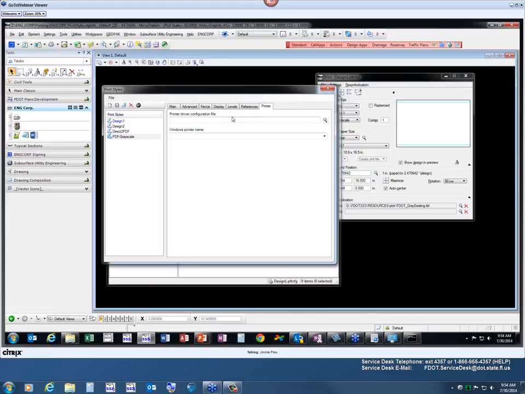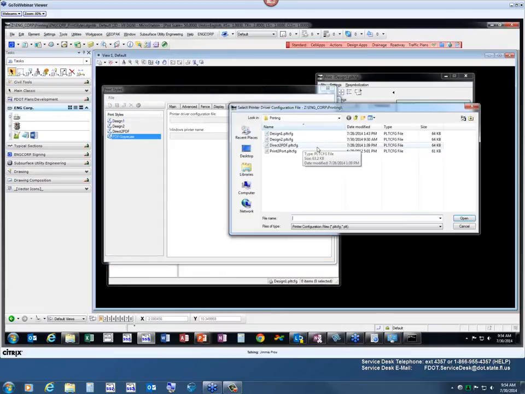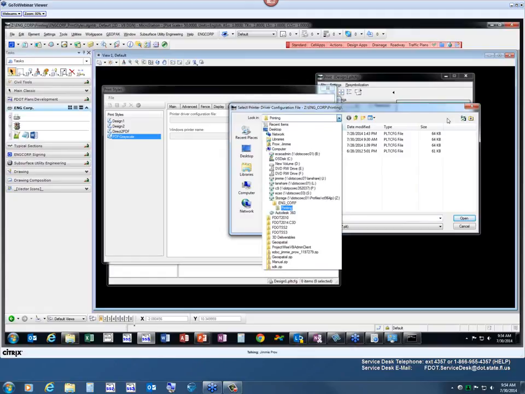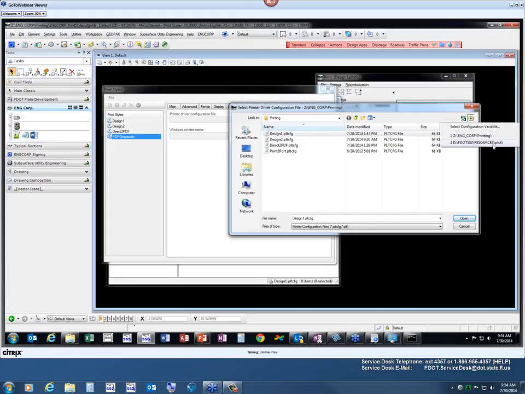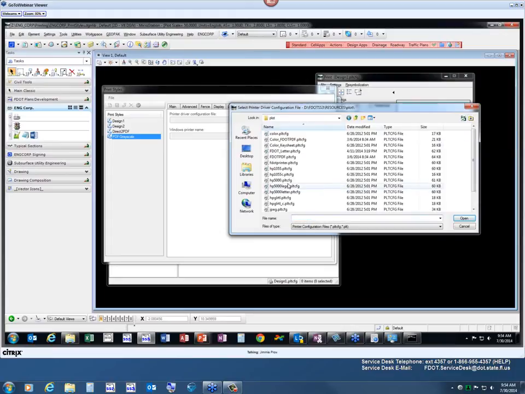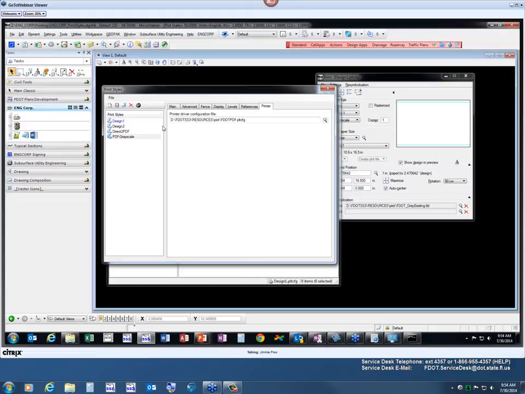Okay, and then finally on the printer tab, this is where you would define the print driver. So in this case, it's the PDF that we want to select, so I can just click there and then pick the driver I want. In this case, I want to pick the FDOT PDF, so I'll come over here, pick the FDOT PDF, and you'll notice once I do that, it took this away.